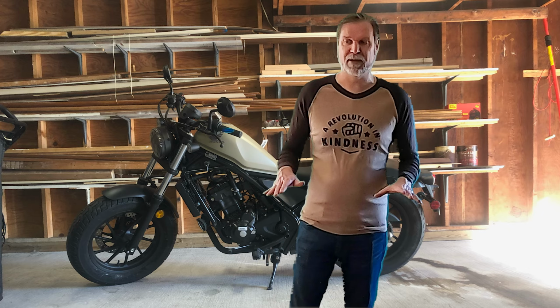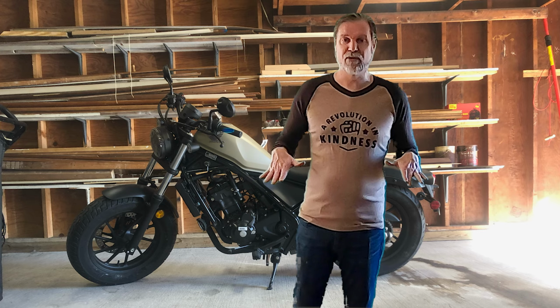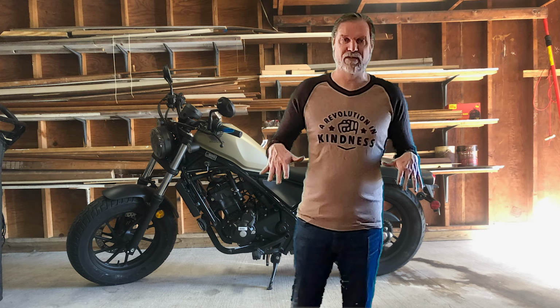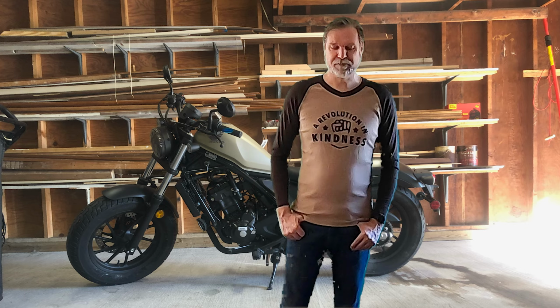She's pretty tall for a girl, but she definitely is comfortable on the bike, and she can get both her feet planted flat on the ground when she comes to a stop, which really helps with your confidence and your safety when you're riding. If you're standing on your toes, it's real hard to keep the bike steady. It's also not very confidence inspiring. If you can get both of those feet flat on the ground, you'll feel a lot better. So the bike is definitely good for that.